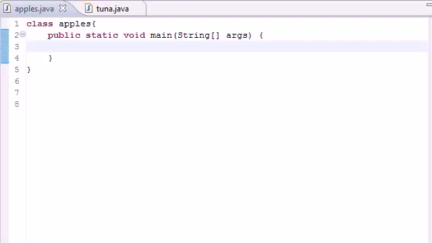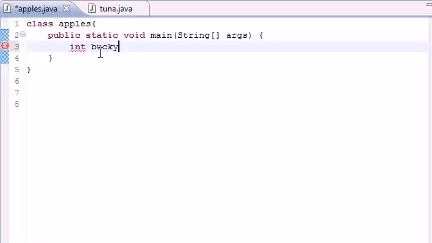Welcome to your 30-second Java tutorial. And in this tutorial I'm going to be teaching you guys how to pass arrays into methods. Now, I taught you guys how to make basic methods, and I also taught you guys how to use simple variables in methods, but arrays can be a little tricky, so that's what I'm going to teach you guys how to do this time.